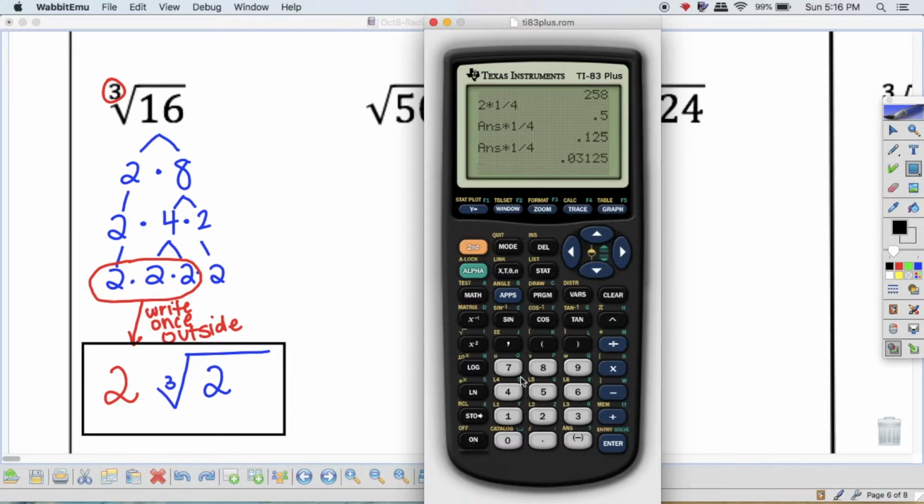Now, people often ask me, how do you put a cube root into the calculator? And I do want to show you that because it might come in handy today. Okay, to get the cube root in the calculator, you might want to grab your calculator and try this. You're going to press Math, and you should notice that option 4 is the cube root. Okay, so the cube root of 16, 16 is not a perfect cube. This is the cube root of 16. It should be the same as 2 times the cube root of 2. Notice these are the same thing, but this one is considered simplified.